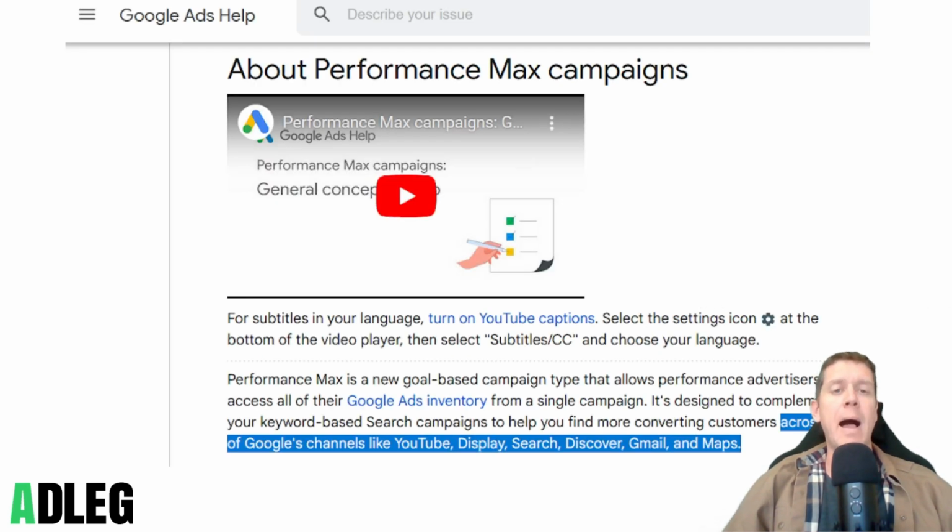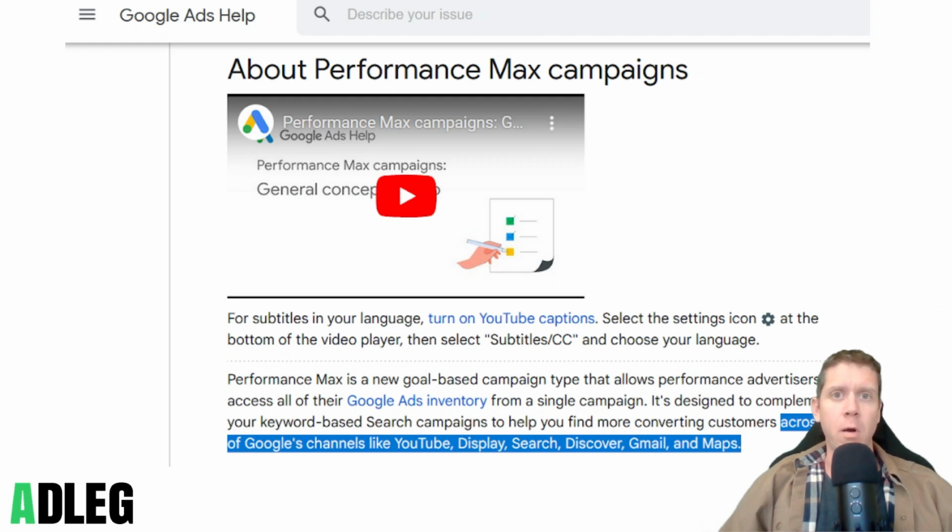So here's another possibility: we may see a future where the only option to run YouTube ads is through Performance Max campaigns. Okay, these are really being promoted and pushed out. Google wants us to use Performance Max campaigns, which means we load up some assets and then those ads run across all of Google's properties. Now, if you think this is out of the question, if you think Google would never take this ability away from us, they'll always let us run ads just on YouTube.